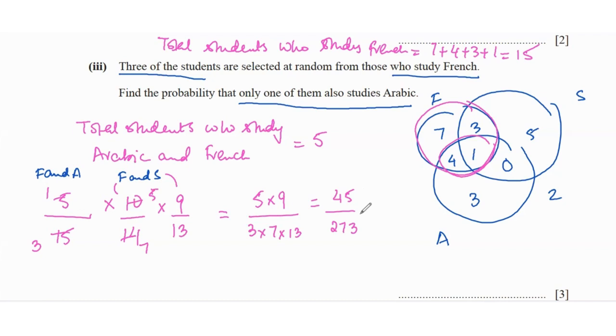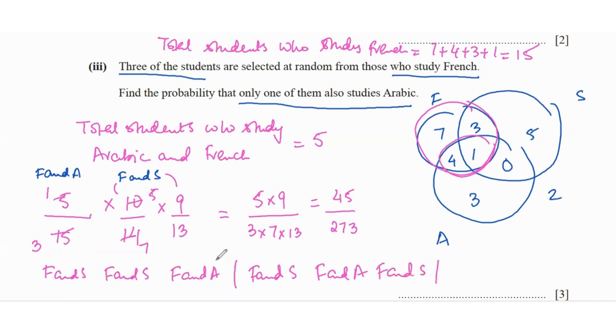Now, they told us that they're going to select 3 of the students at random. So which means right now the combination that we gave is the first person they're picking is from the set of French and Arabic, and the other two are from French and Spanish. What we can also say is that the first person was French and Spanish, second was also French and Spanish, and third is French and Arabic. Another combination can be that the first is French and Spanish, then we have French and Arabic, and then again we have French and Spanish. So all these three combinations have the same probability.